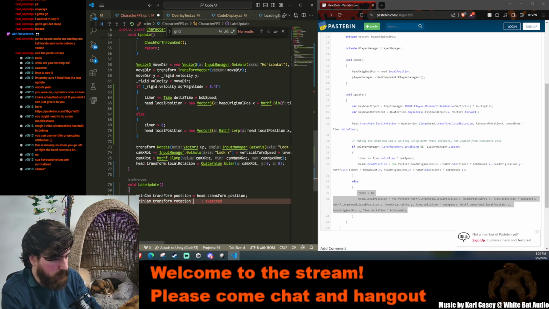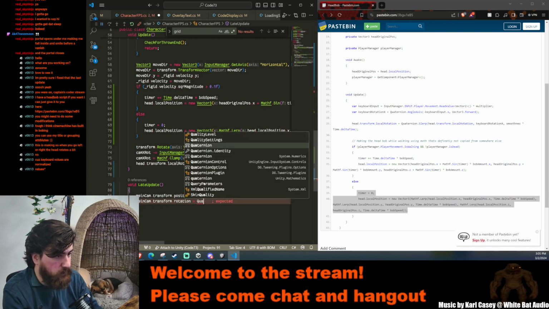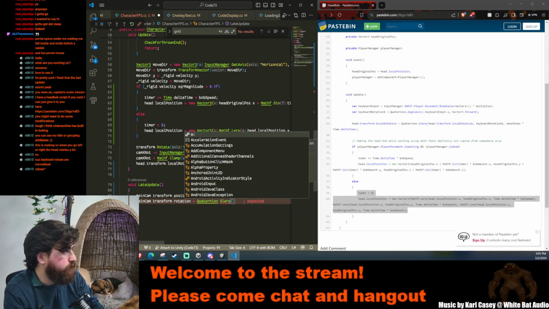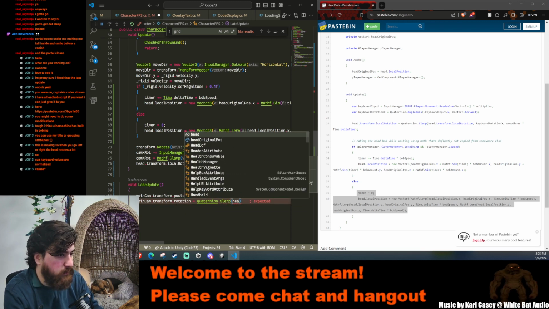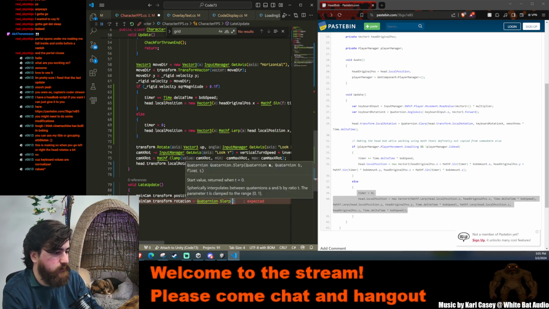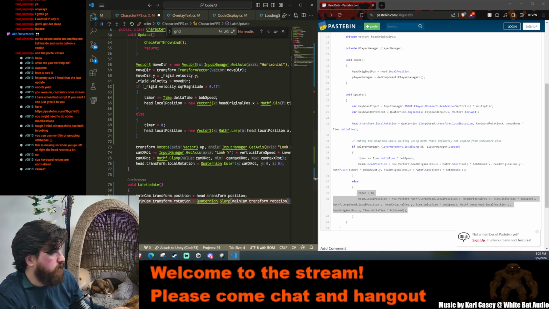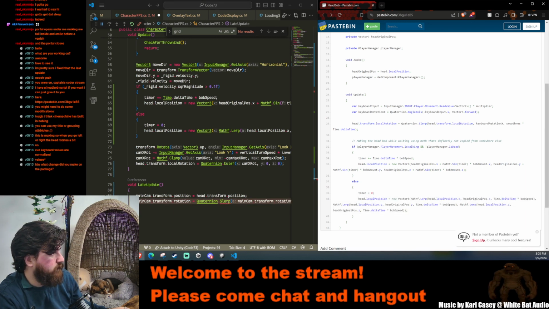Rotation equals Quaternion dot Slerp, and it will be head slerping from my current position to this.